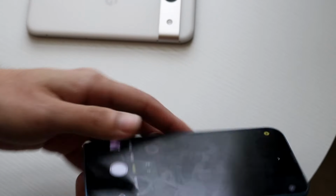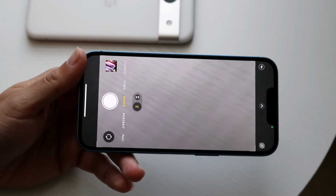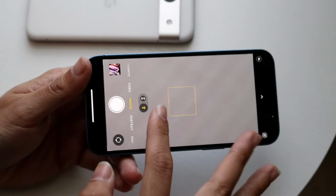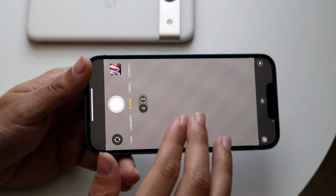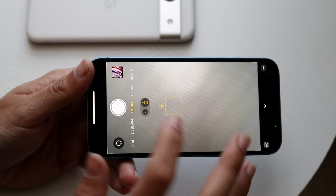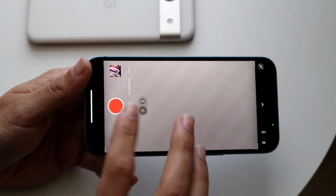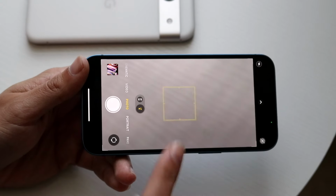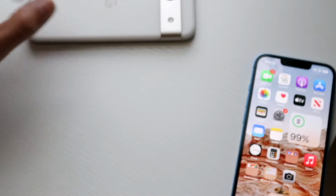Now, I will tell you from my experience of using something like the Google Pixel 8a, like I said before, this was a pretty good camera, and it still is a decent camera. 0.5x zoom here, and then you're getting 5x zoom on this particular side. So I do think a phone like the iPhone 13 is going to be giving you a pretty good experience and pretty good camera capability overall. Video mode, cinematic mode, slow mode, time lapse, video mode, photo mode, portrait mode, panorama mode as well. So there's still a lot of love and capability behind this particular camera, which is really nice. It's not a perfect camera, but it's still a very, very good device.